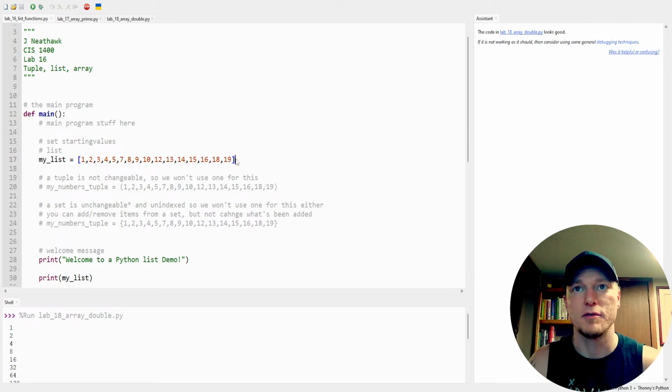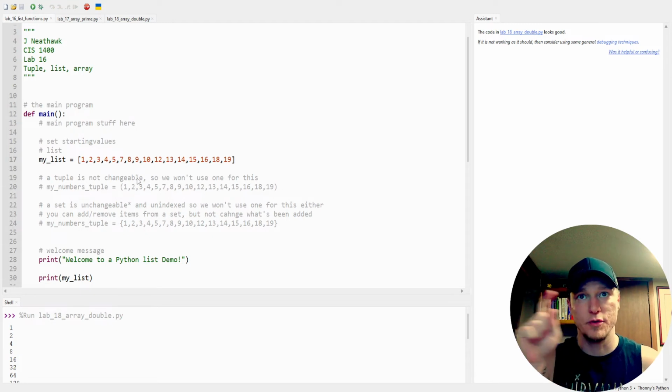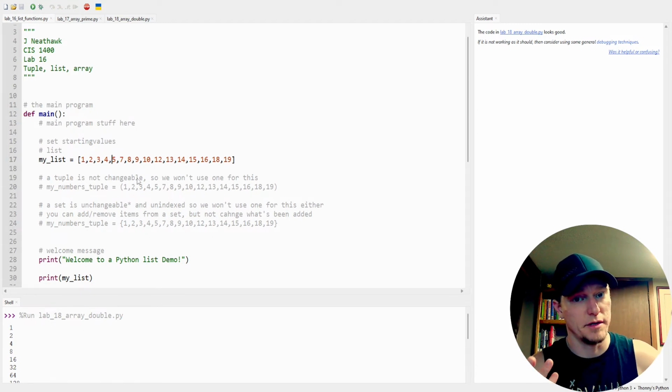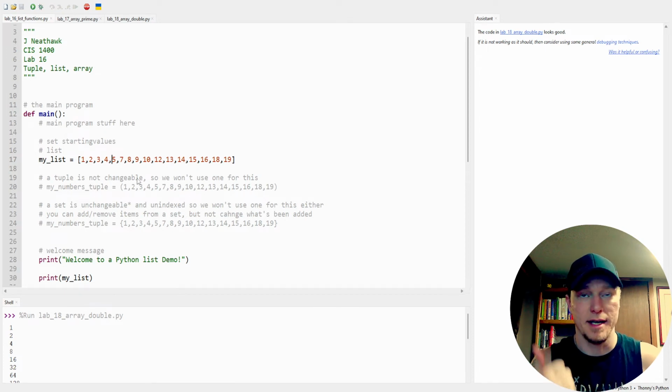So I've created this list type array, and we use the square bracket around it and then a comma to separate each individual element that's in there. You may hear me call these things an individual item in a list. You may hear me call them an item, an element, an index, a subscript, a sub.